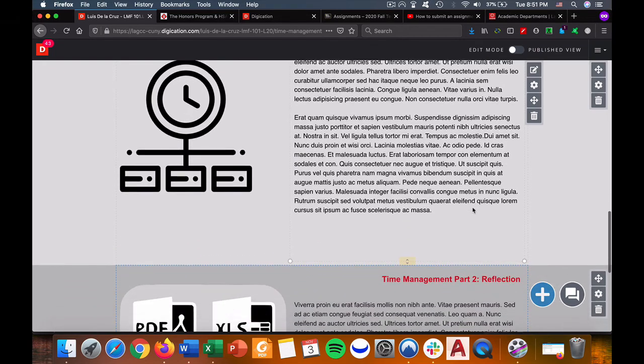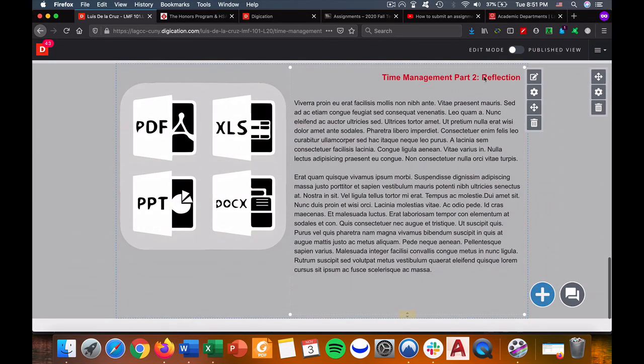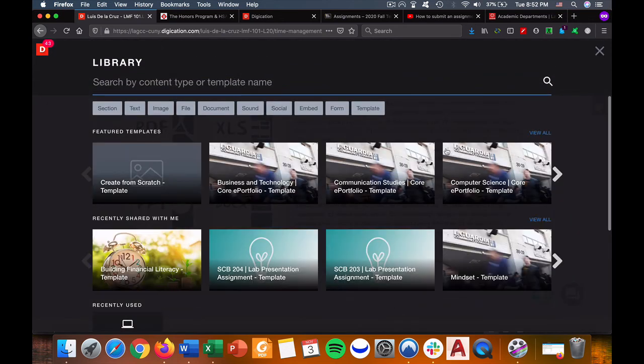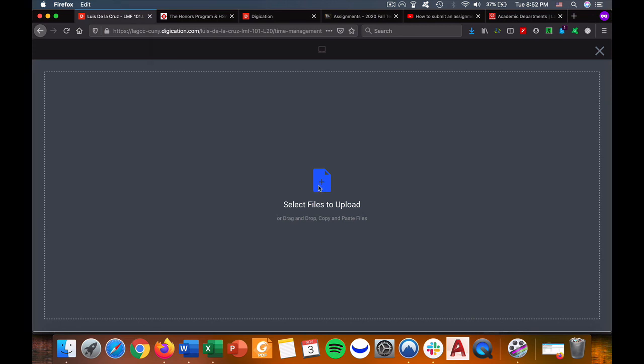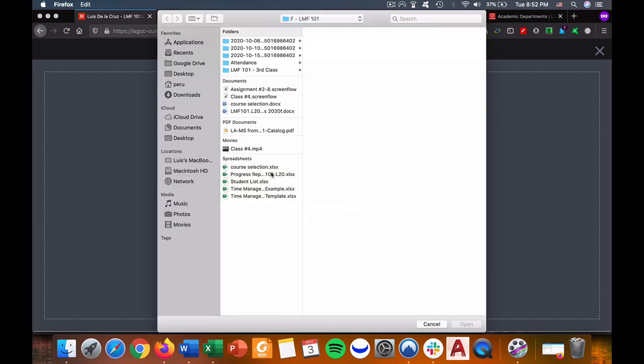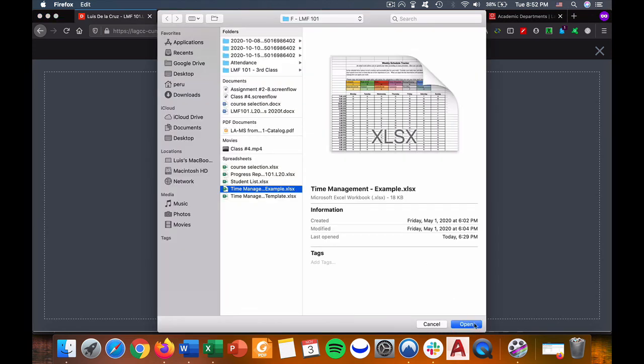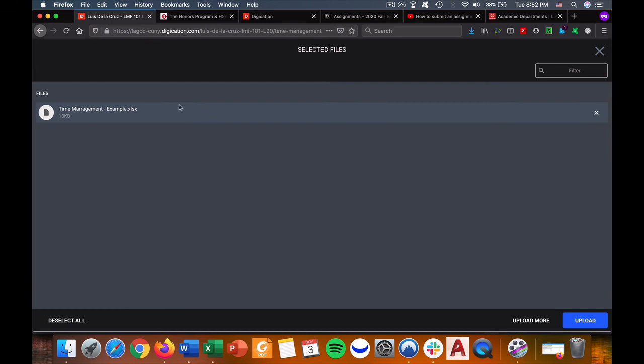So how can you upload it? Once you finish reflection number 2, you're gonna click the plus icon and then scroll down, and then you will see upload file. Select files to upload. And as you can see here, I already selected the file.